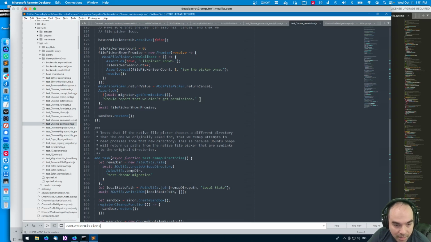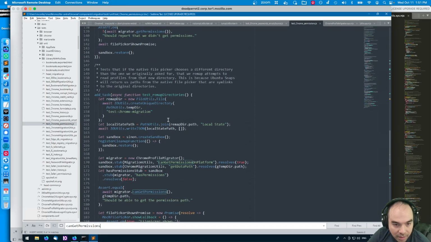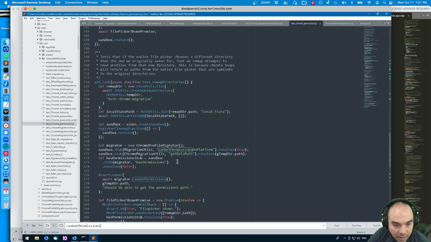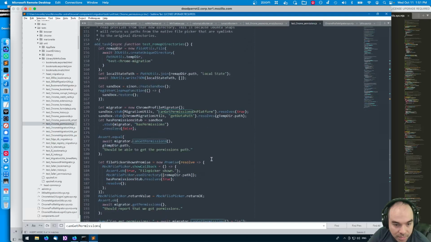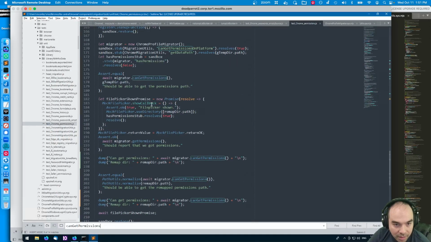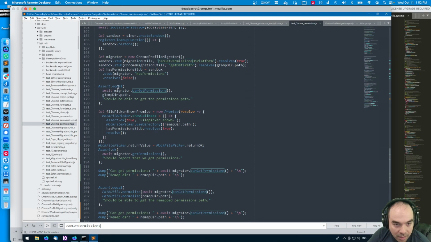And then remap directory. Get data path is the temp dir. Should be able to get the permissions path. And then we choose the remap directory.